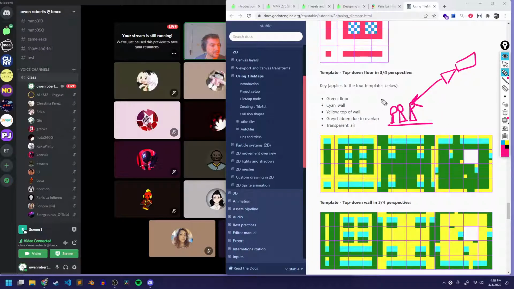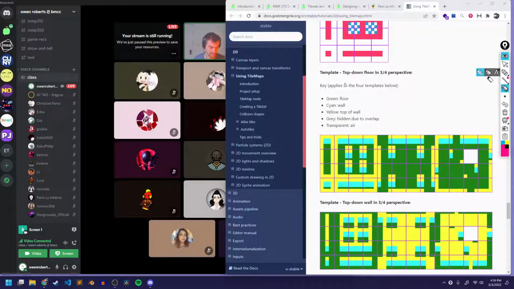And so we can see, for example, we don't have walls in chess, but let's imagine instead a regular game. And this is kind of like the floor. And maybe there's a wall here. Maybe it's like a maze or something like that. So we would be able to see part of the wall. We'd see a little bit of the top of the wall, a little bit of the side of the wall, and on the character, we'd see the side of the character. So this one uses a few more colors in order to represent that. So instead of just having our terrain, we have levels to the terrain.